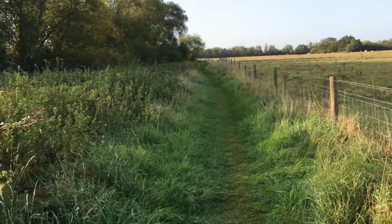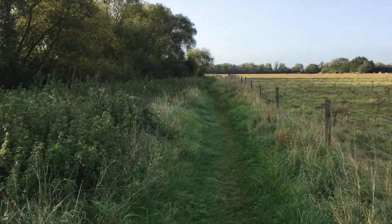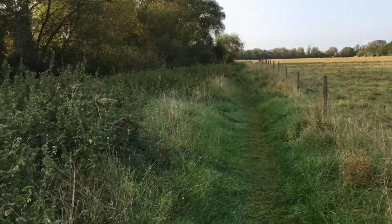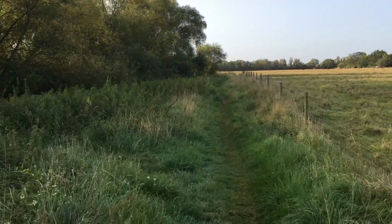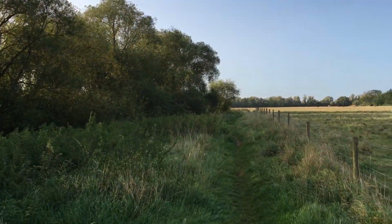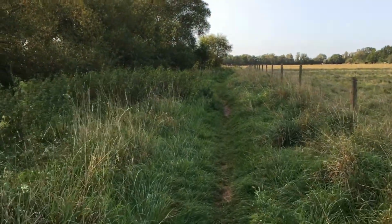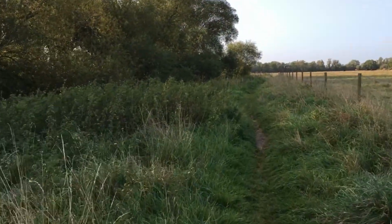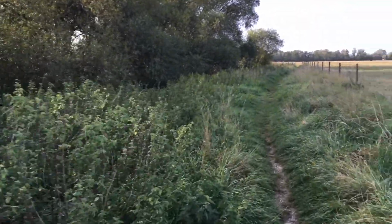are much more difficult. I'm making my way to the head of the stream, where I fished before on a couple of occasions, and on the way you may just get a peek at the stream. It's quite a tricky place to fish, but it holds chub, and I rather like fishing for chub.